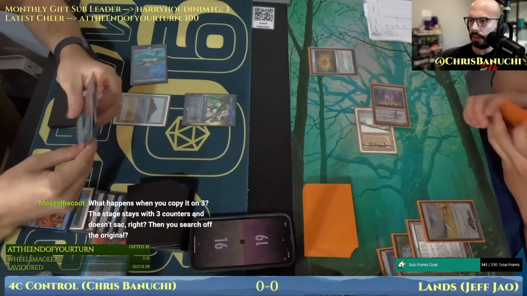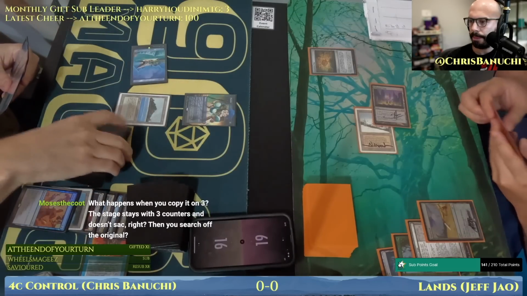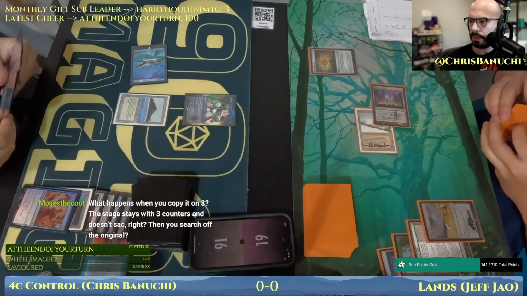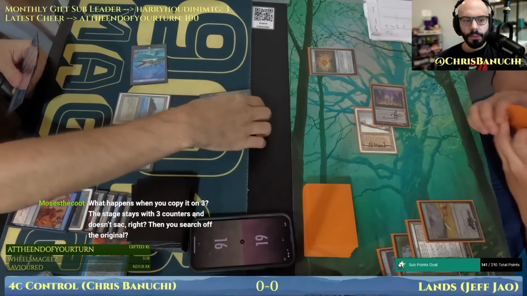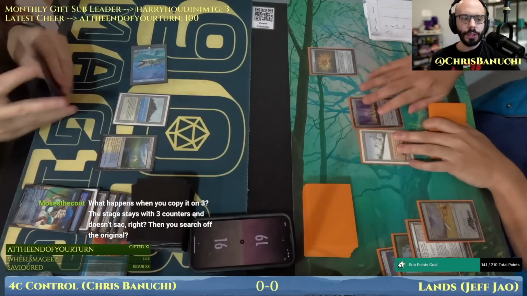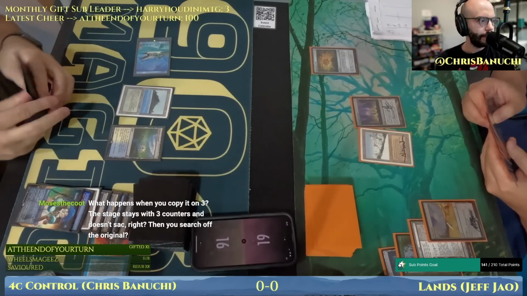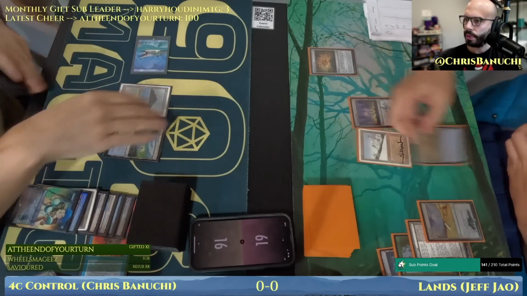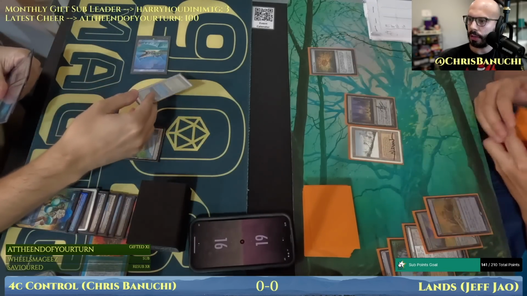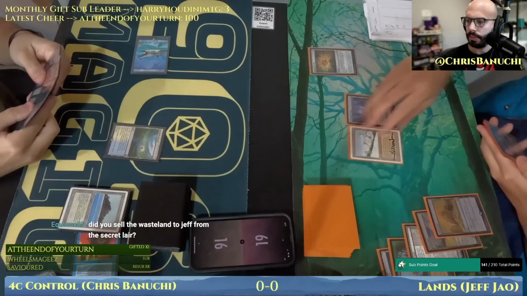All right, here's Ponder. When you copy an Urza's Saga that has 3 counters on it, the copy will have 0 counters on it, unless somehow you put counters on it otherwise, like it was previously an Urza's Saga. All right. Wasteland on my Trop. And passing the turn.